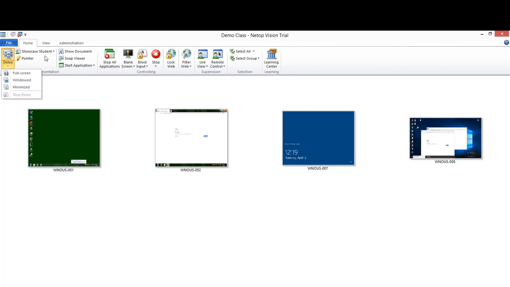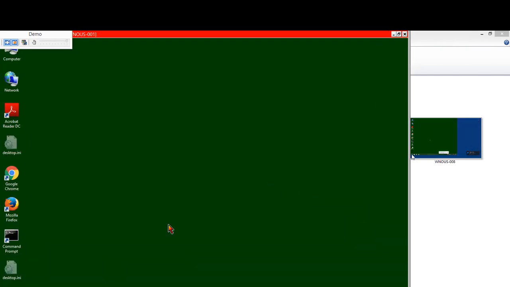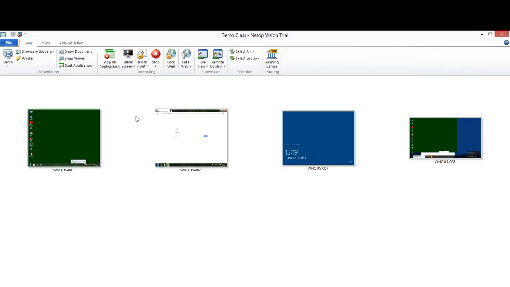Next, we're going to show the Showcase Student option, which allows you to basically do the same thing from a student station. So it allows them to broadcast out whatever's going on in the student station to the rest of the students and the teacher. This allows them to do a miniature presentation of their work, or maybe if the teacher's aware that they're having a particular issue and they want to be able to demonstrate it to the rest of the class, they can do that. Once you're inside the demo, the teacher still controls the demo, so when they stop that there, it's stopped on every machine.